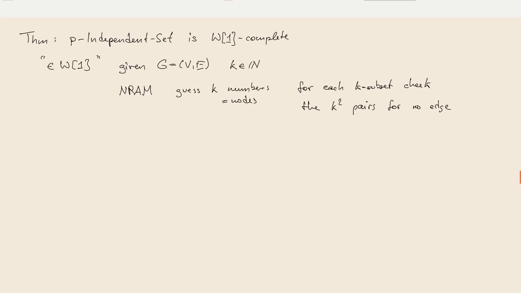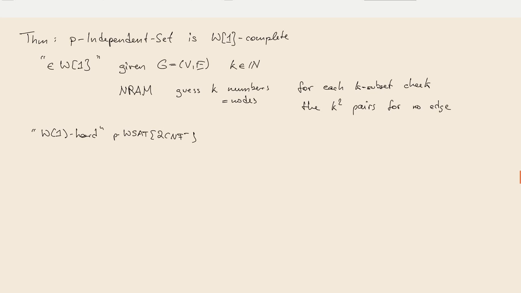Okay, so in this case it was also easy to show that the problem is in W1, whereas in other cases we will not be able to show that. But the interesting part is hardness. In this specific case it's actually very easy because we can use the weighted SAT for anti-monotone 2-CNF.